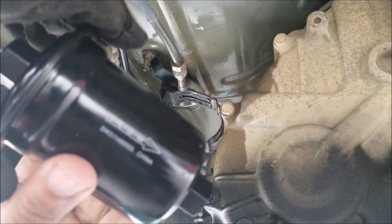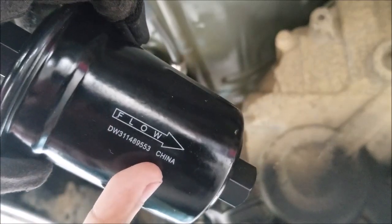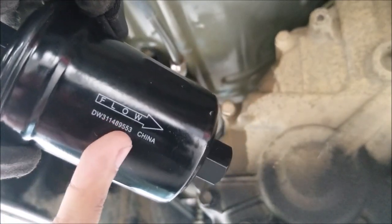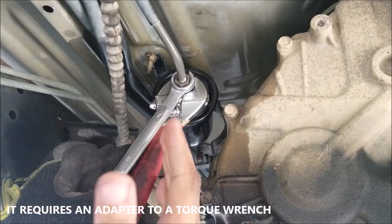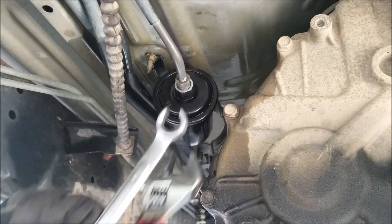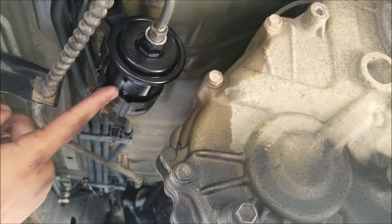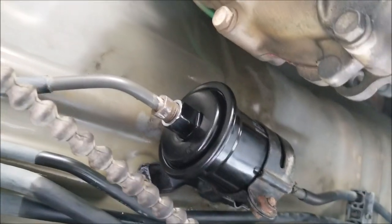Installation of the new filter is the reverse of removal. Typically on an aftermarket fuel filter, there will be a flow designation — this tells you that the back part should face the gas tank and the front part toward the engine, since gas flows from the tank through the filter to the engine. This does come with a torque spec, but without a torque wrench I'll just hand-tighten it — get it snug by feel. You don't want it too tight. One of the last steps is to re-close the bracket with the 10 millimeter bolt. Make sure the bracket indentation aligns with the fuel filter clip; if not, just rotate the filter slightly to get it aligned. New fuel filter is installed.